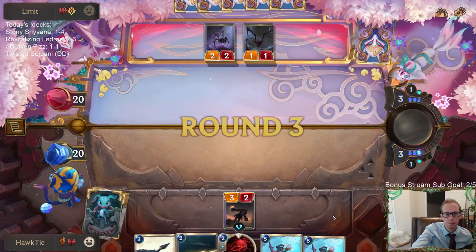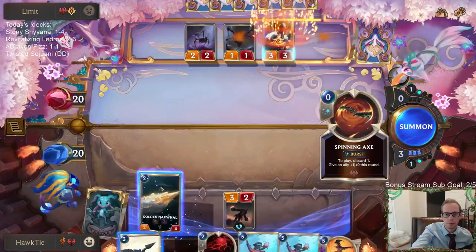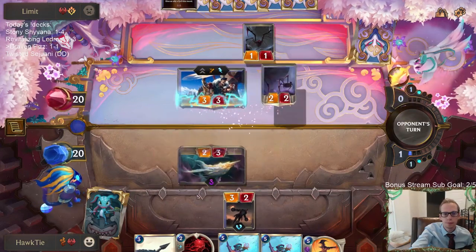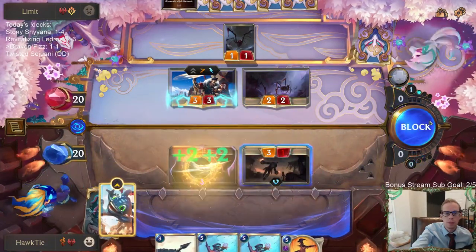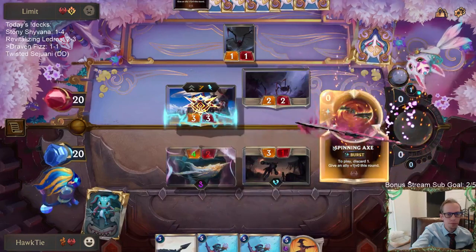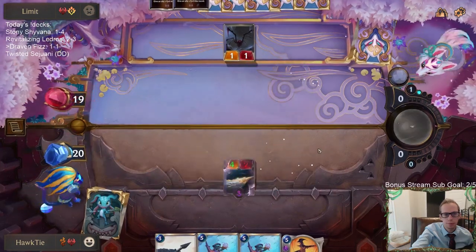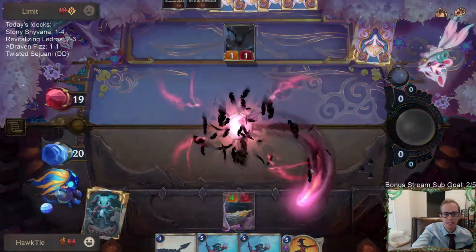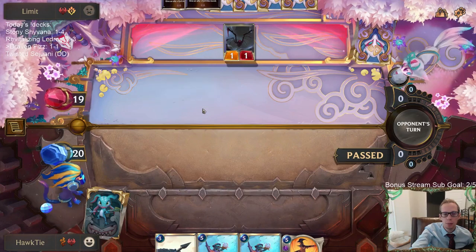Boo. Alright, I think this should work to be able to kill the Draven. Should. You suck. Cool. My golden narwhal is probably not long for this world. Yep. But it did its job. So we both have 4 cards left, but then they also have a Spiraling and 2 Spinning Axes.